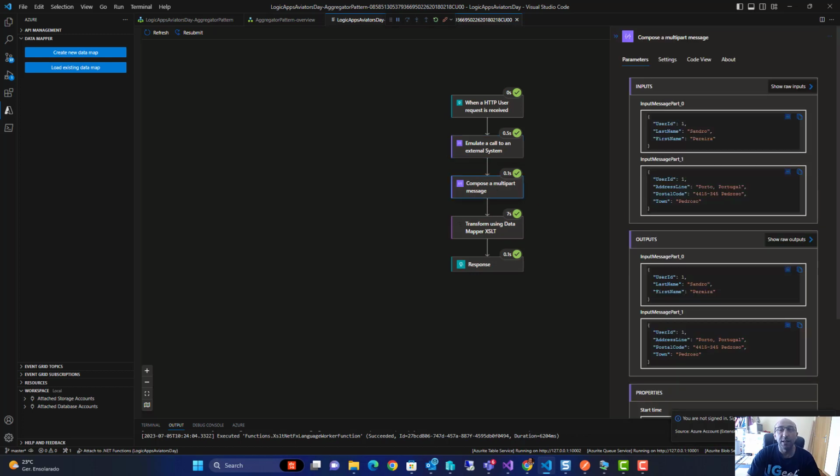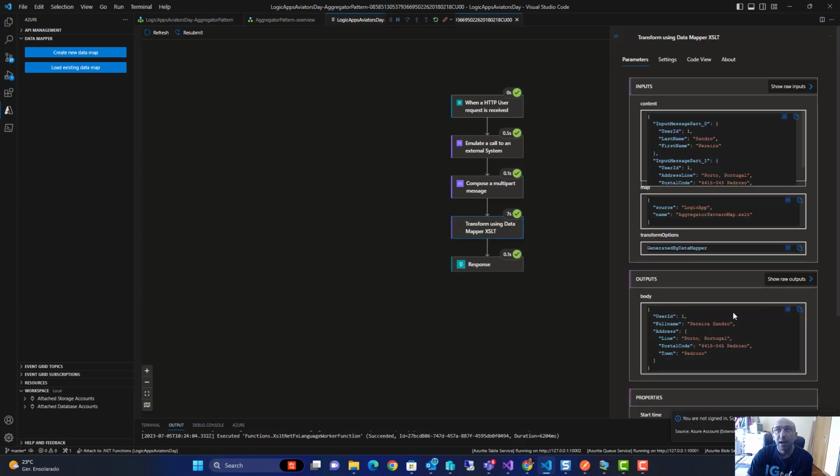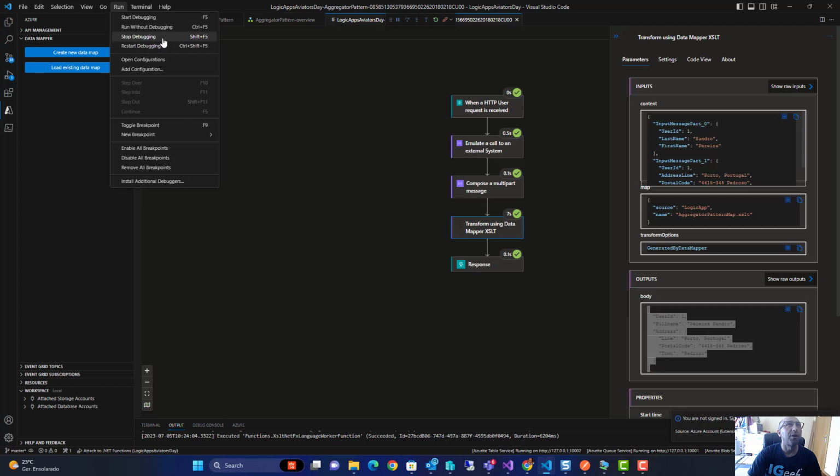I compose that, and you see that input message part 0 is my inbound payload that I sent with Postman, and this is the other part of the message. I add the transformation, I send that, and you get this back, and that's it. So it's working.